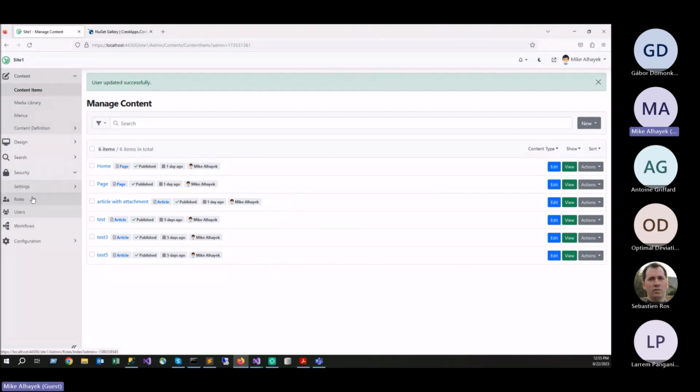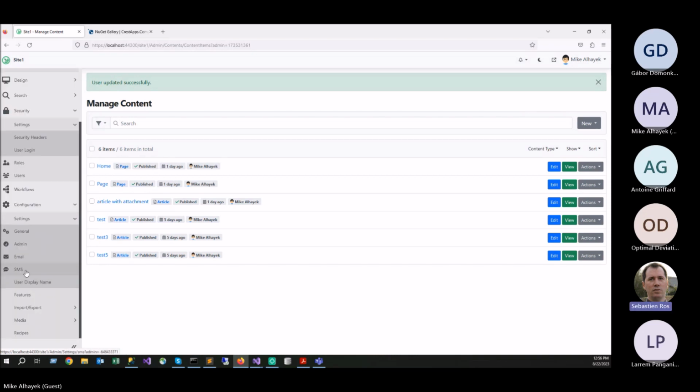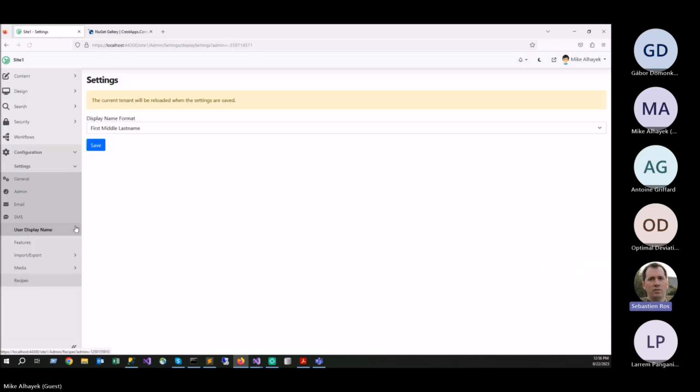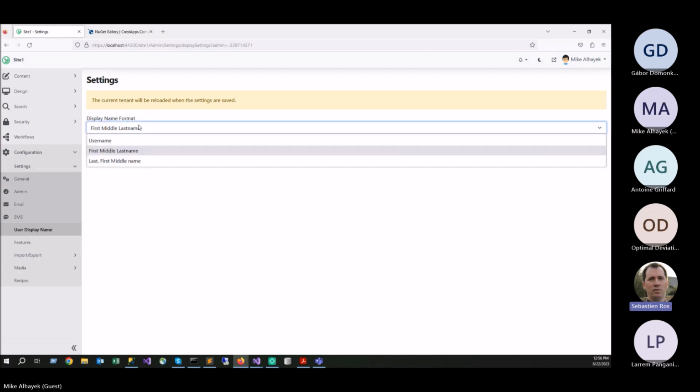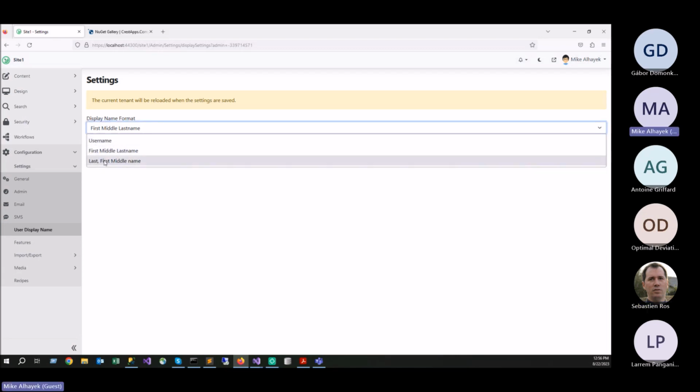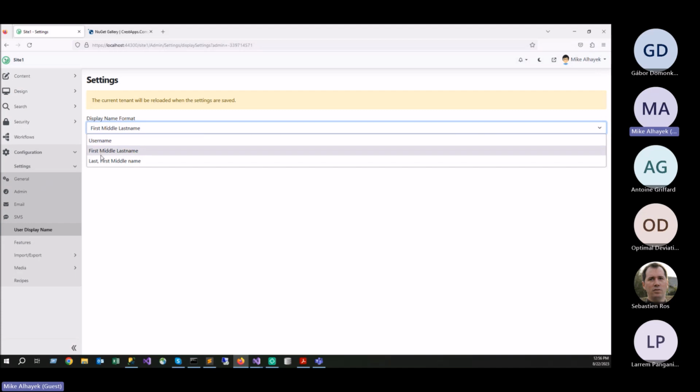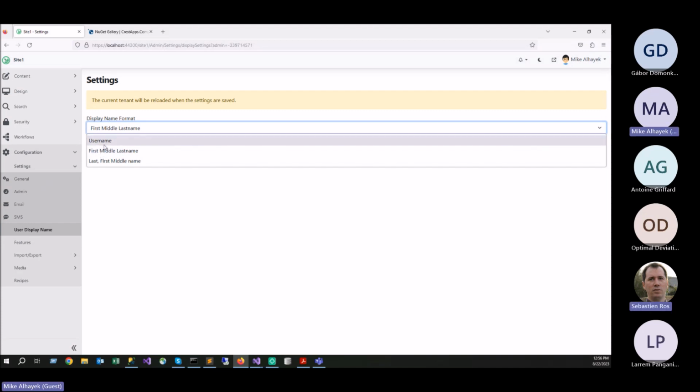Yeah, I mean, in the settings right here, like in the display. And for instance, if you really want the display name to be based on the first, last, middle, you could then just add more profile options, and then change the display name to be first, middle, last, and maybe something else. So this is the common, right? Those are the common things. But yes, you can. So what I mean is that you don't even have this drop down where you enter the first, last, middle. I just have a display name.